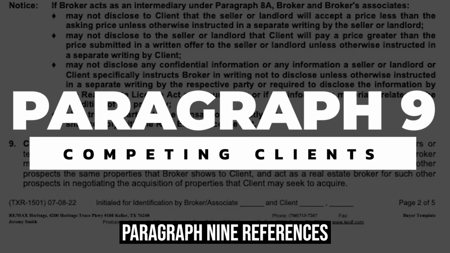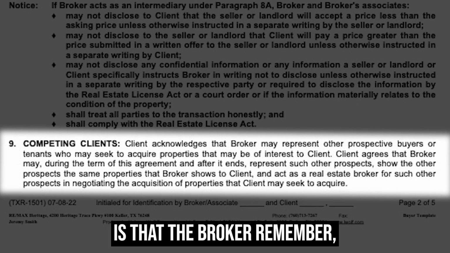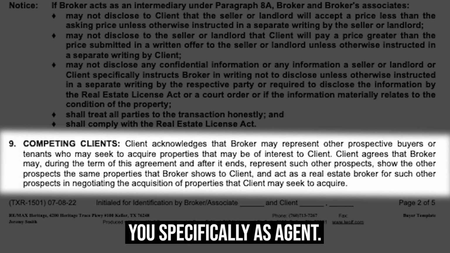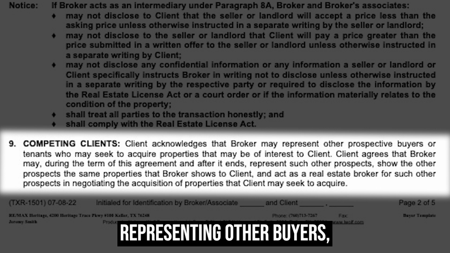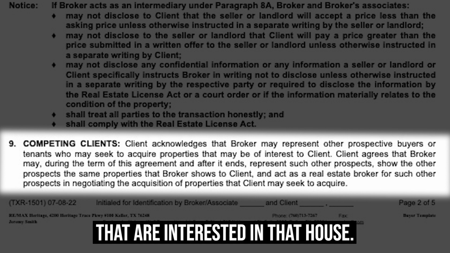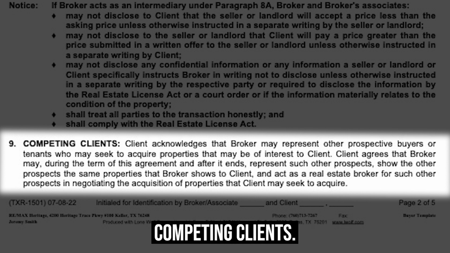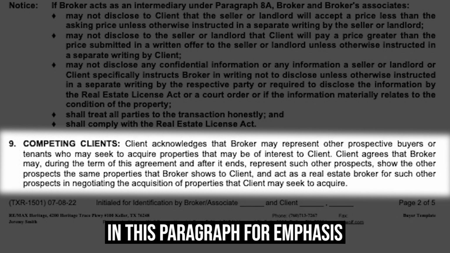Paragraph 9 references competing clients. And what all of this means is that the broker, remember, we're not talking about you specifically as agent, but we're talking about the brokerage as a whole. The brokerage may have other agents representing other buyers, or you may be doing the same, that are interested in that house, right? Those may be considered competing clients. If all these people love this one house and EXP represents a bunch of these people, then it's competing clients. And this paragraph references that.